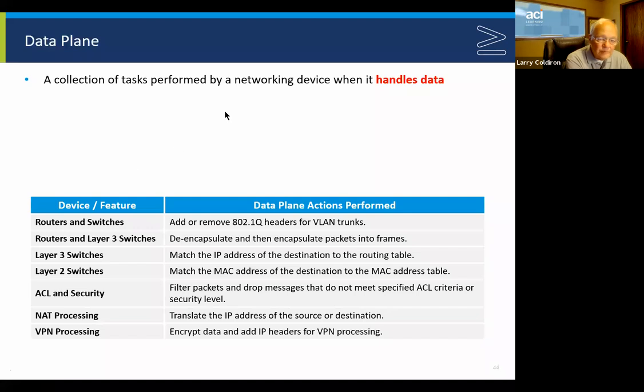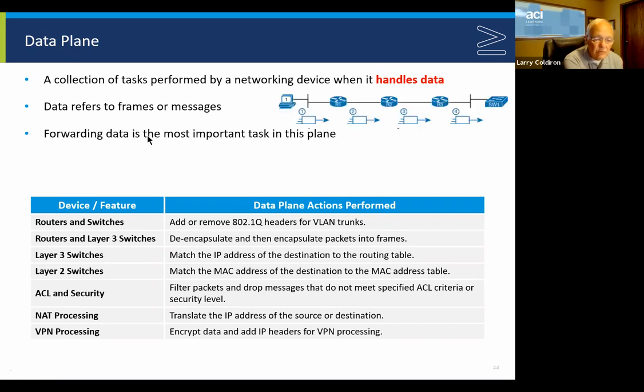So the data plane: the collection of tasks to be performed by a device. It's going to handle the data. Let me do the other bullets here, and then we'll look at the table. The data refers to the frames or the messages. Forwarding data is the most important task, and sometimes it's called the forwarding plane.